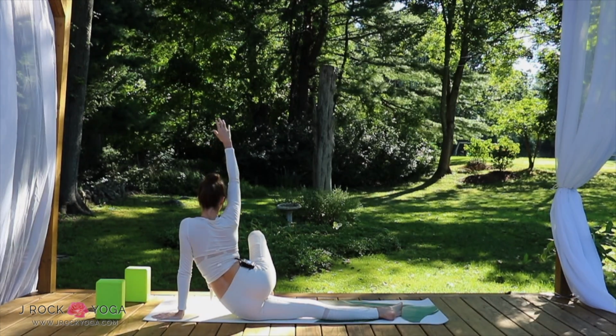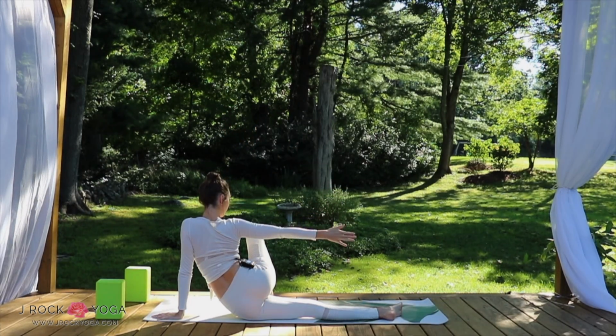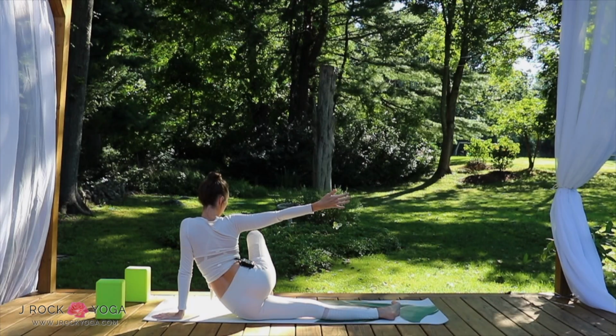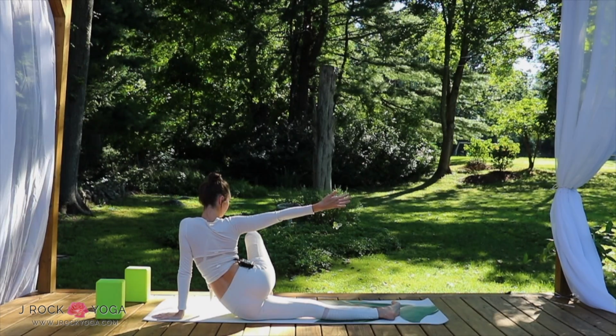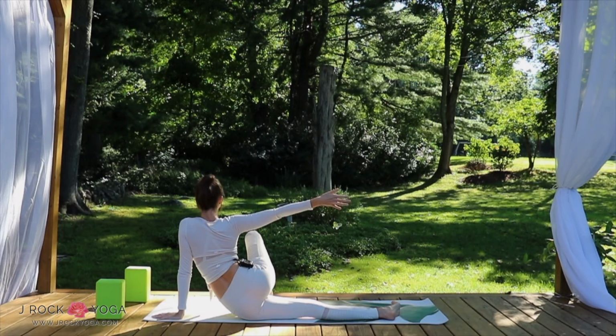Good. Let's reach your right arm up to the sky. Very nice. And then reach it back. Very, very good. Squeeze the shoulder blades together. Try and rotate the heart up. Deep breath in and out. Inhale. Exhale. Let's take another full breath.